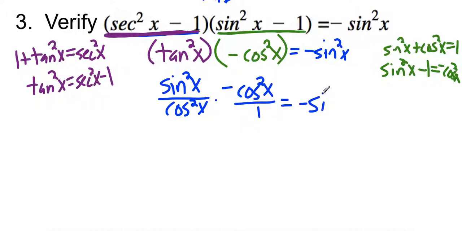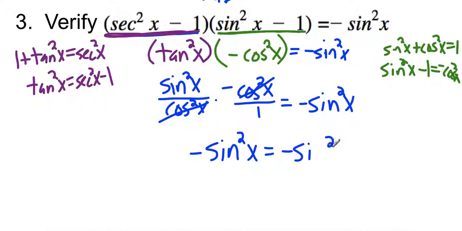I haven't done anything to that side of the equation. I'm just going to leave that alone. And then, oh, this is fantastic. Cosine squareds, they're on the diagonals. They will cancel out. So I get negative sine squared equals negative sine squared. And that's done. Okay. If you look at the PDF notes that I posted on the other link, I solved it a different way on that. So again, there's more than one way to do these. They take practice, but we'll see some more examples on the back side of the notes in the next video.